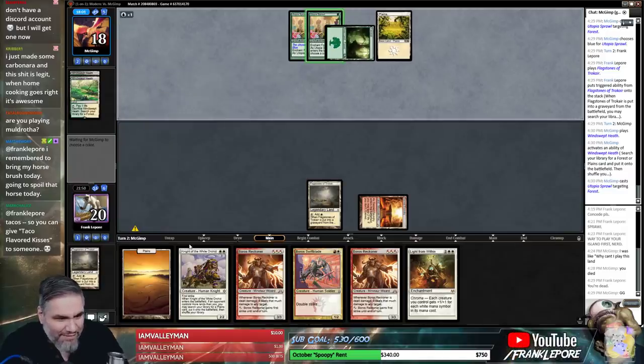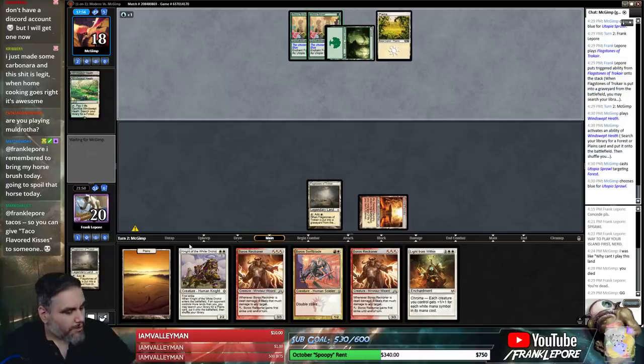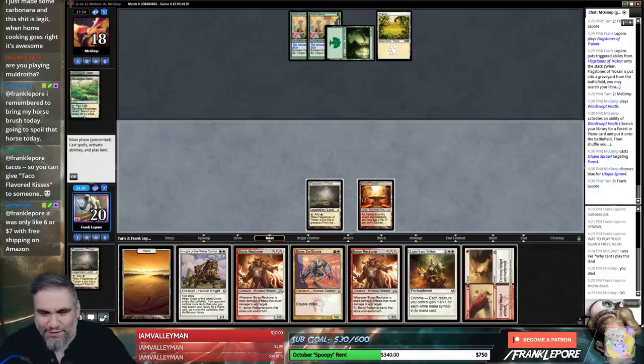Singer of taco flavor? I don't even know what that means. It was only like 6 or 7 for sure. Yeah, that's a good deal. That's actually funny that Amazon has horse brushes.